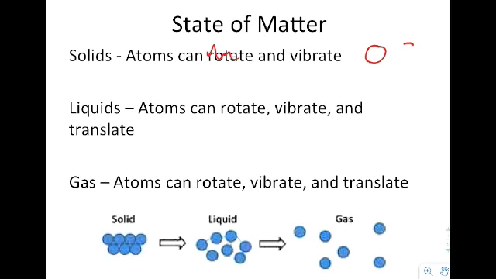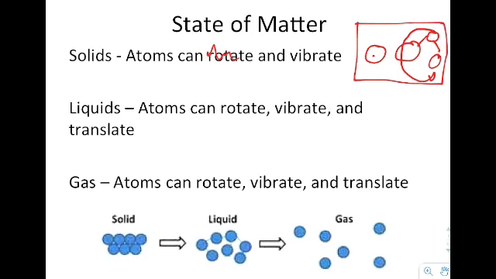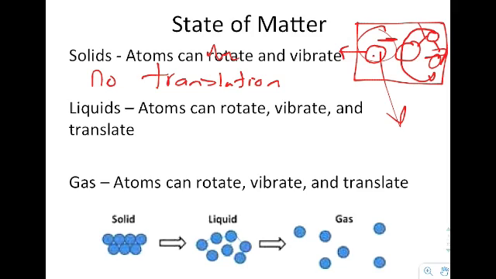So if you have these two things right here, let's say we have molecules right here. This molecule can rotate relative to this one, but it's got to be locked in place as far as translation. These two things can vibrate relative to one another. This one can move this way and this one can move this way, but then they move right back. There is no translation. In other words, you can't take this thing in a solid and have this molecule move here and this molecule move here. They can vibrate back and forth, but they can't translate. Liquids can rotate, vibrate, and translate. Gases can rotate, vibrate, and translate as well. So the molecular motion is similar in a gas and a liquid, whereas in a solid it's considered to be kind of locked in place.